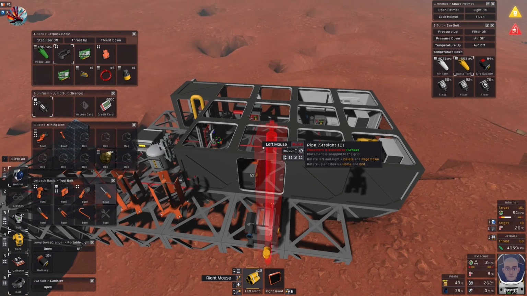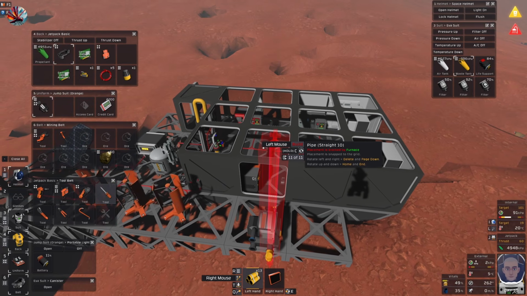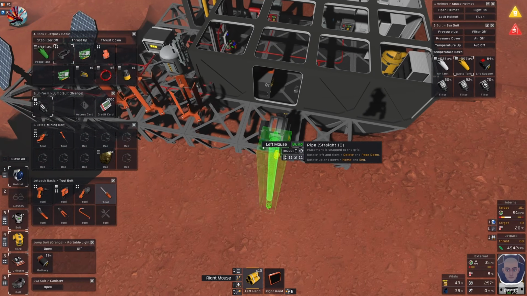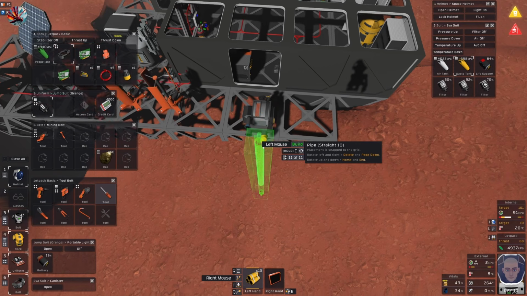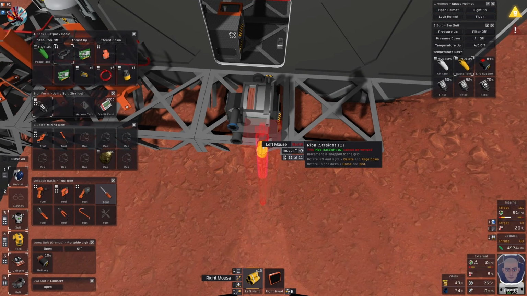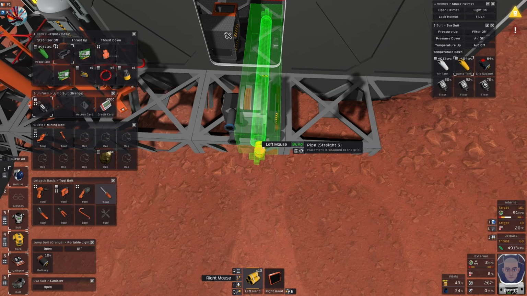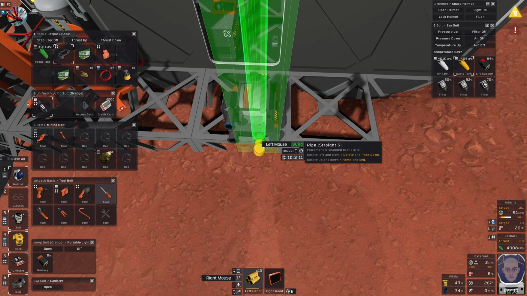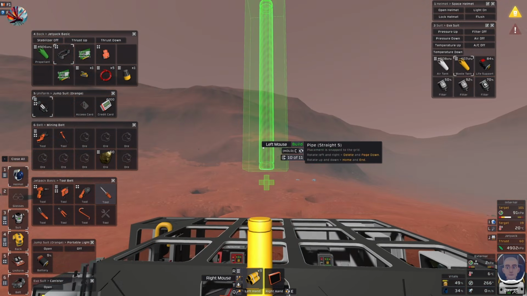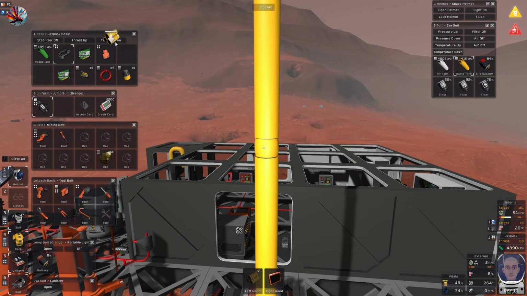If I can just get it in place. They don't make it easy to place, though, that's the only thing. There's a point right at the end. Does it go? There we go. One on there. One on there. You can go away.